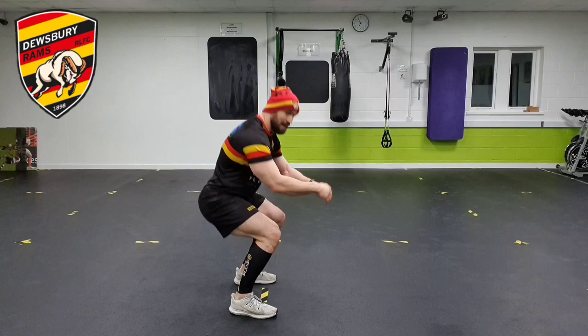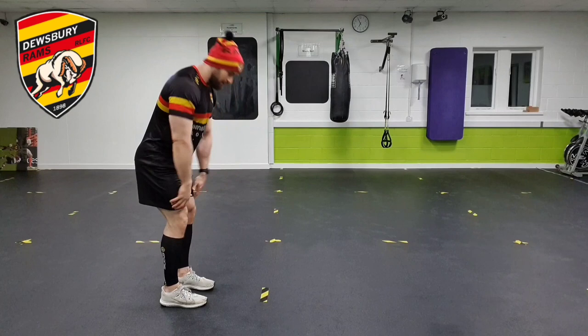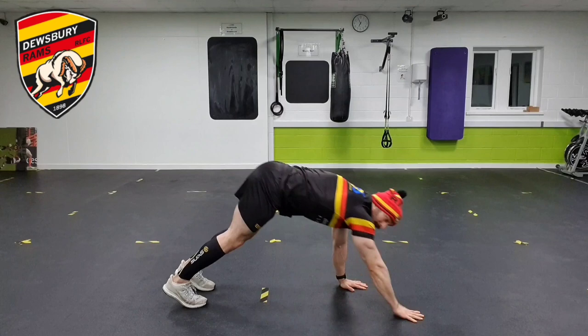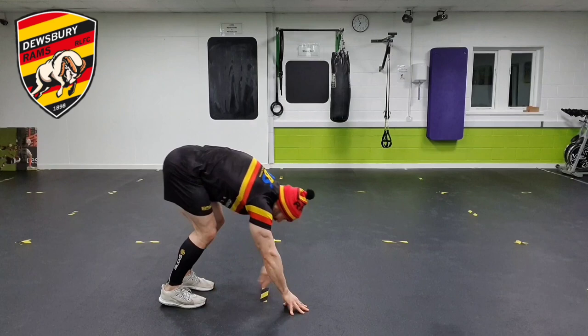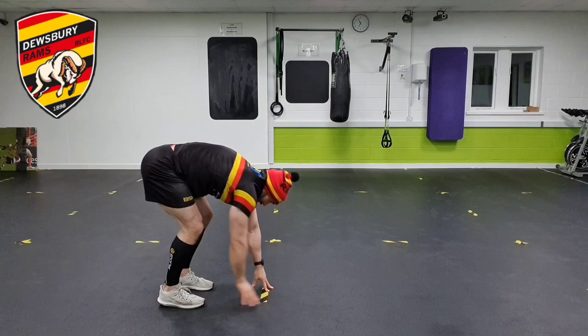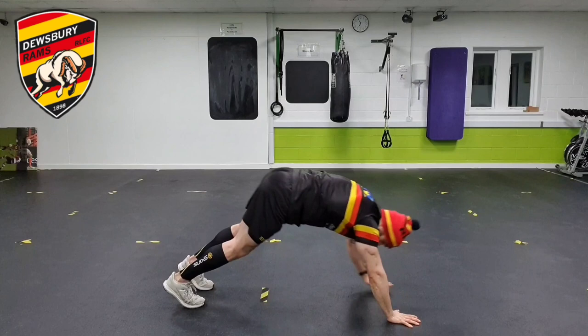And your next exercise, we've got hand walkouts. Your hand walkouts are going to work a bit of core and upper body, getting yourself warmed up. So you're going to get yourself to the floor, walk yourself out to a press-up position, walk it back, stand it up. I'm going to go for 20 seconds again on that one. Nice work. 10 more seconds. Key thing with these warm ups is always moving all the way through them.